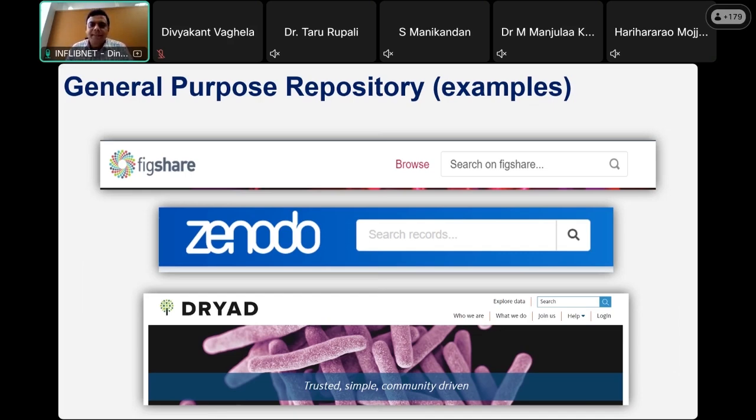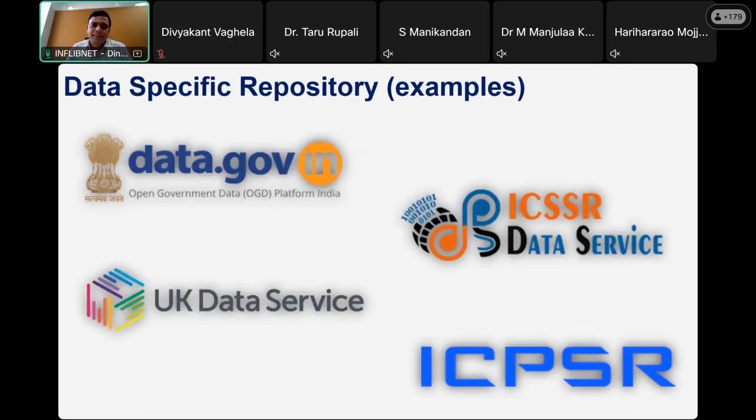There is no specific restriction on the type of data you submit. If we talk about data specific repositories, there is data.gov.in, which is specifically open government data of India, the UK Data Service for UK educational institutions, and the ICSSR data service maintained for ICSSR and MOSPI data.